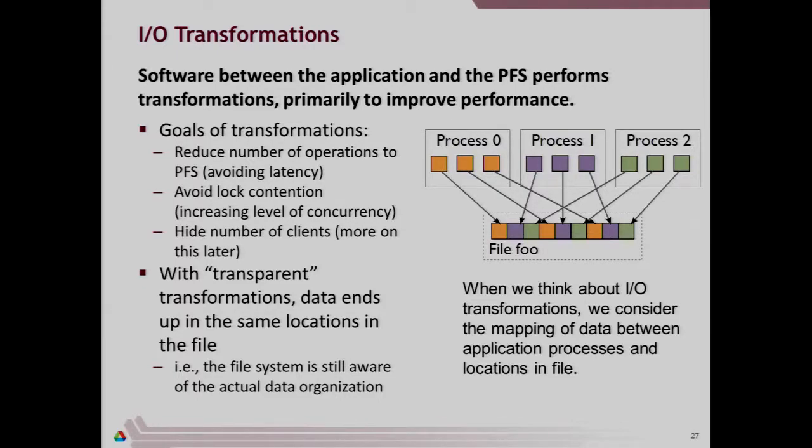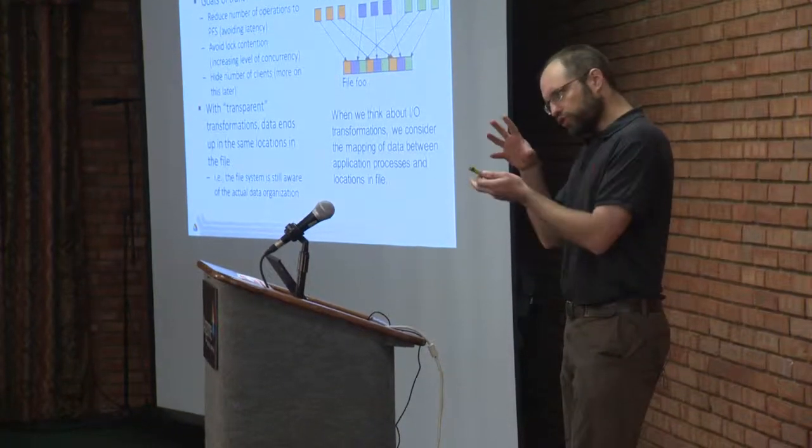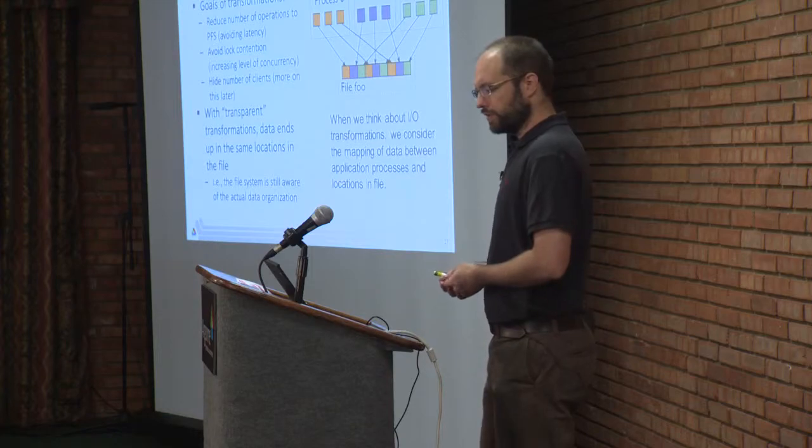So one transformation is to align to block boundaries and do some massaging that makes things more efficient from a locking standpoint. Another transformation is to take what is an interleaved file access, where you're pulling different elements out of an array, or you've got a particle simulation, and you want the particles that have gotten scattered through the file. You're transforming data from a spread out, distributed layout in the file into contiguous chunks in memory that you can then operate on or do Fourier transforms on or whatever.